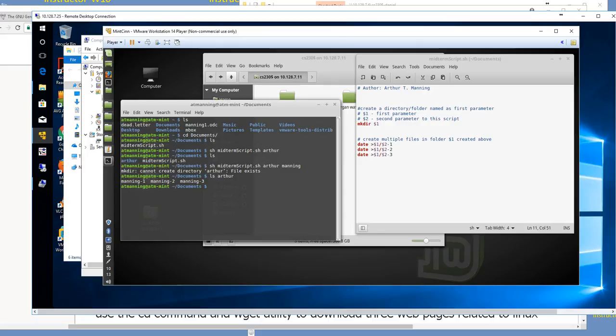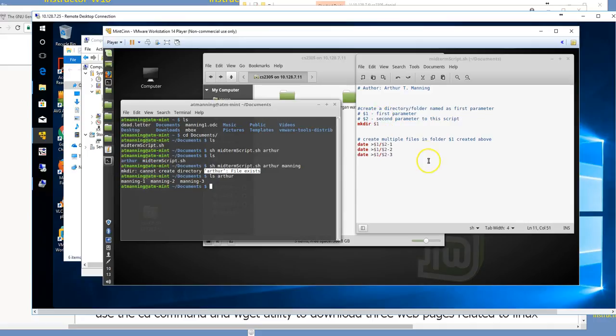Even though it complained that you asked me to create that folder, Arthur, and it's already there. So if you test this script, don't worry if you see this complaint. That just means it's doing the mkdir, but the folder is already there, so it gives you that warning message.